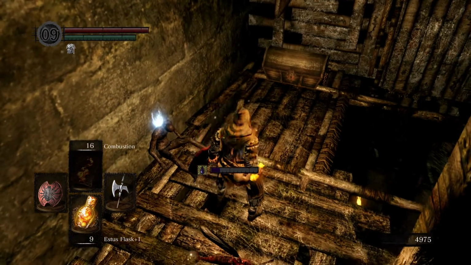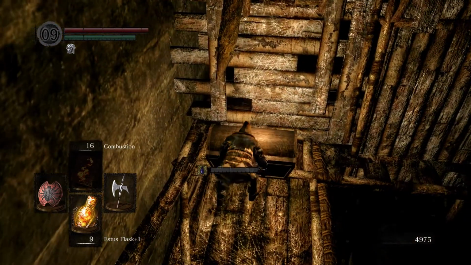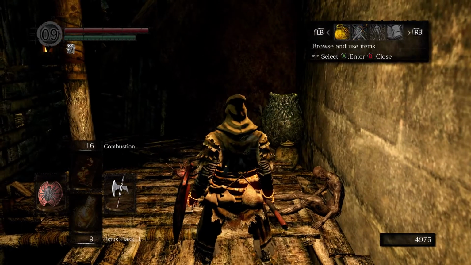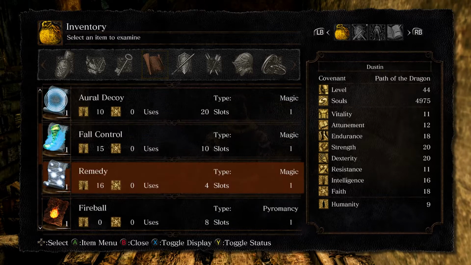Thank you. And here we have the Crimson set, along with the Tin Banishment Catalyst. And in here, we have Remedy, the sorcery. Let's see if I can do this quickly. Sorcery of the Red-Robed Yolva, one of the sealers of New Londo, reduces bleeding and poison buildup, and undoes various poisonous effects. One of New Londo's unique healing sorceries, perhaps she abandoned her sealer duty to take her healing arts back to Blighttown. So, Yolva is the sealer that died here.